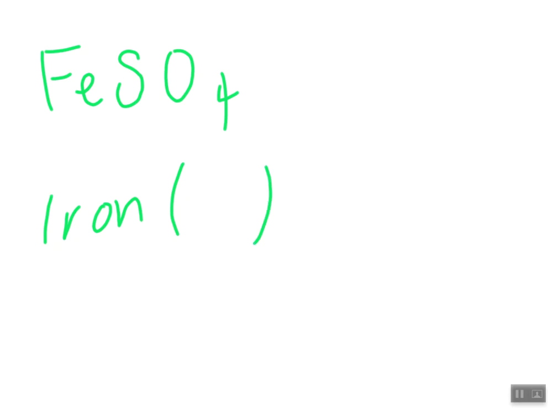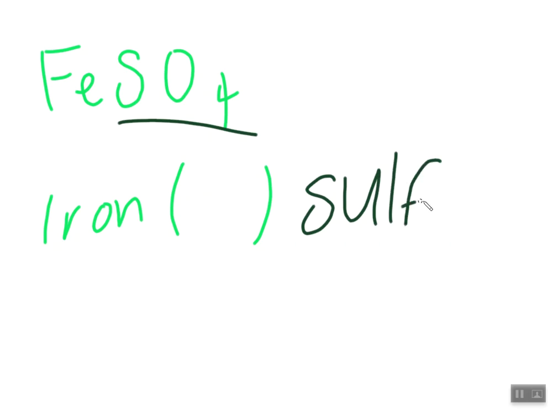Something we haven't talked about yet is polyatomic ions, which I'll talk about in the next video. But there are 14 polyatomic ions, and they are just compounds that have already been named, or specific ions that have been named. So the name for SO4 is sulfate, so you will just write sulfate here.